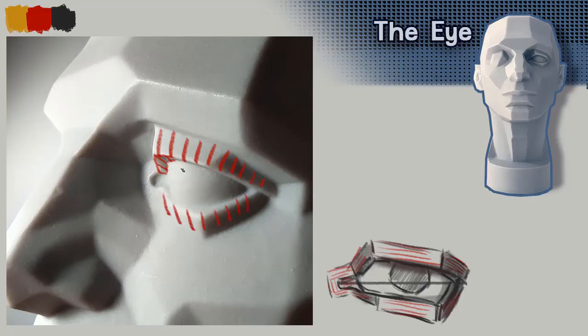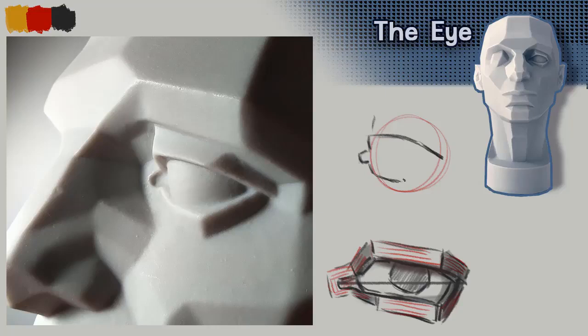I think that's obvious, but I should make sure I say it. So we've covered the upper eyelid, the lower eyelid, the tear duct that kind of connects them, the eyeball itself. But we're in this three-quarter view, which changes our drawing pretty dramatically. So what I like to do is think about the eyeball, and remember that upper eyelid is now coming around the form. The tear duct is still visible in a three-quarter view, but it's much foreshortened, so it appears somewhere in there, which then branches out into our lower eyelid, which again goes around the form.